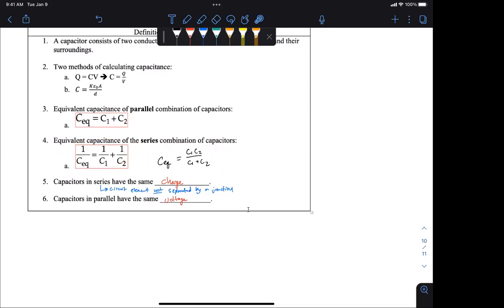Okay, so here in the notes section, I think it might be a good idea to just write down a few things. First is certain qualities remain constant when a capacitor is connected to a battery or not. So when it is connected to the battery, the voltage is constant. So connected to battery, constant voltage. Disconnected from the battery, the charge remains constant.